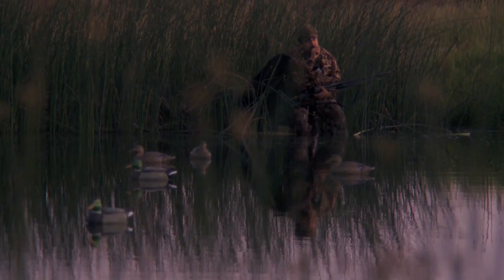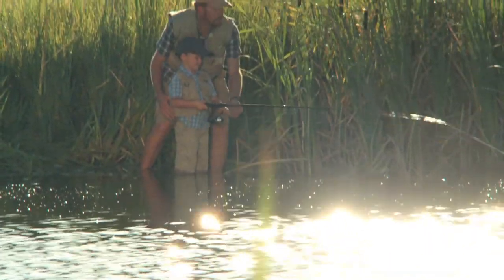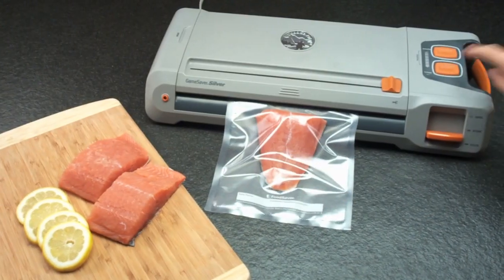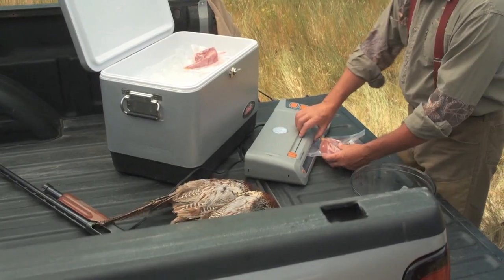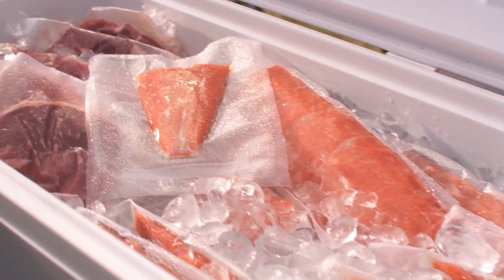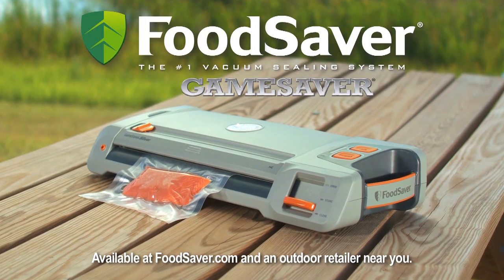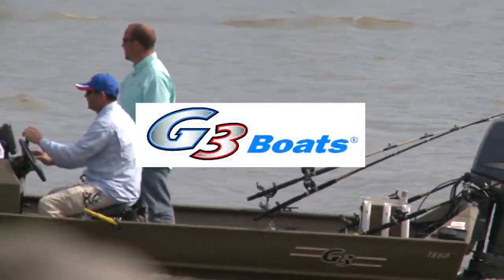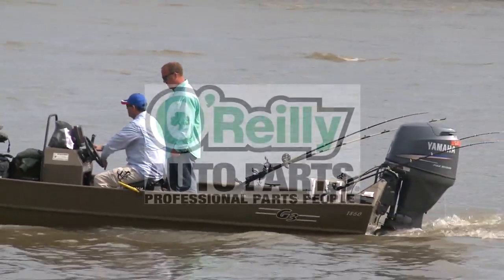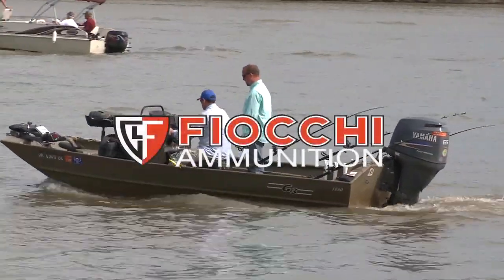It's for those who get up early on weekends, and those who'd rather rough it than take it easy. It's for those who know it's not just a sport, but a way of life. The new Food Saver Game Saver Vacuum Sealing System keeps food fresh up to five times longer, with a rugged design and 12-volt adapter cord for easy use in the field — ensuring your game and fish is fresh when you need it. Fielded fresh, sealed fresh. This portion of the G3 Sportsman is brought to you by G3 Boats, O'Reilly Auto Parts — the professional parts people — and Fiocchi Ammunition.